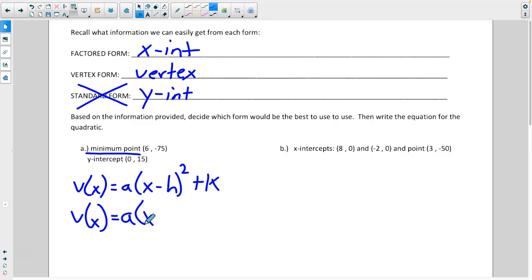X, this we're actually never going to fill in. Okay, we will use x as we go through the problem. But just like if you write a line, you write y equals 3x plus 2, there's still an x in the problem. So we're going to have one. What do I put after the x though? -6. Yeah, because my vertex is a +6. So in the parabola, in the equation that I'm given, I have to put a -6. So that's squared, and then I'm going to put -75.